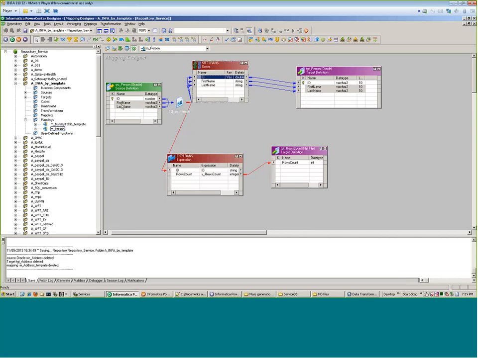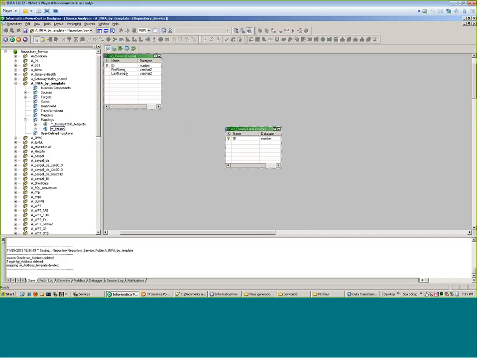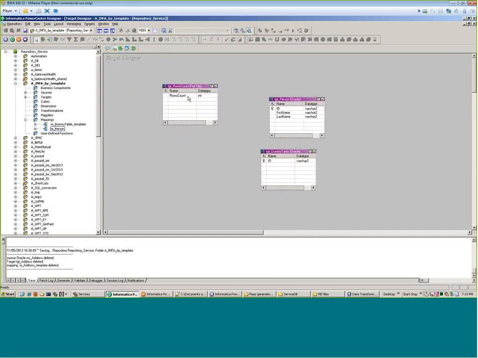Starting from this mapping that I've built, I'm going to the second step, which is to remove all the non-generic parts of that mapping. For that, I went to the source definition, created a copy of it, and simply deleted the first name and last name, as well as the reference to the actual table name. I'm calling it with a static string, dummy table. The same was done to the target. Instead of TGT person, I have here a TGT dummy table with only the ID column that is, as I said, a static column.